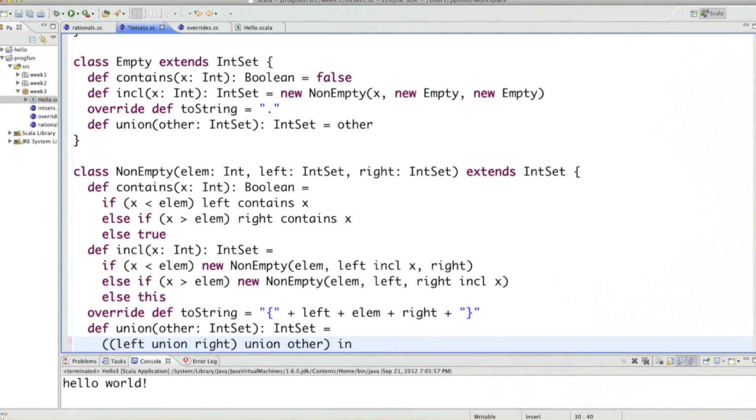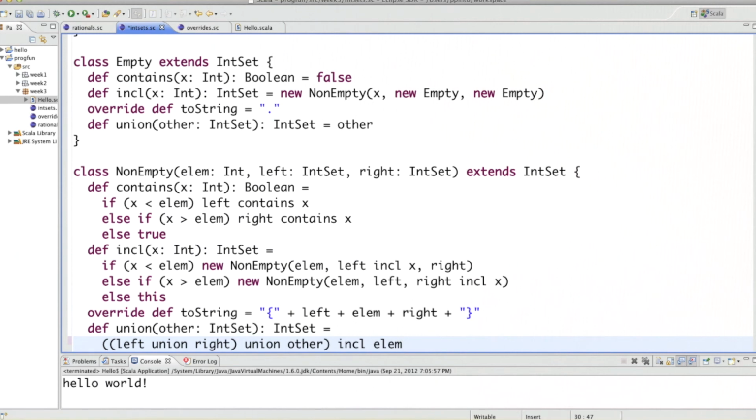And as a last action, let's include the element back into the set. So the new union has all the parts of the previous ones. It contains the left set, it contains the right set, it contains the element, and it contains the other set. So it's very easy to convince ourselves that indeed the result set here would have all the elements of the union and would have no other elements.